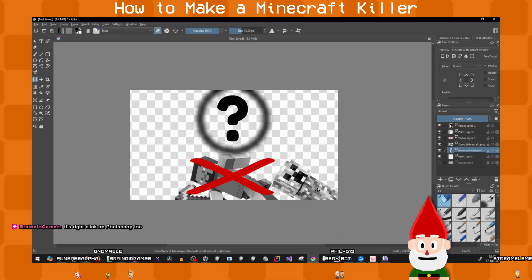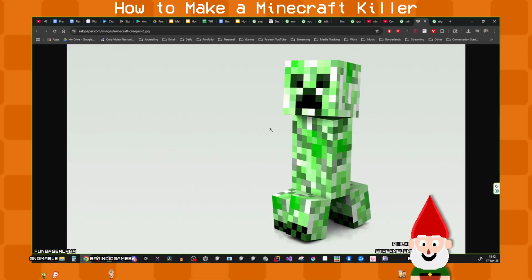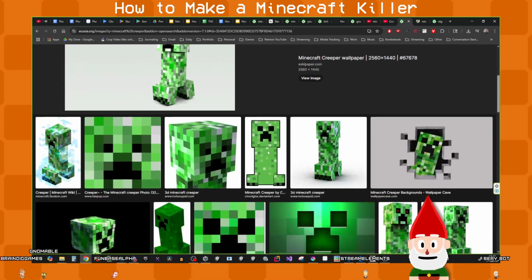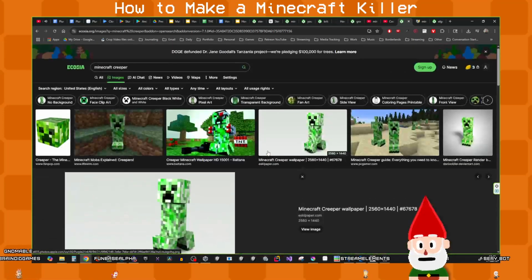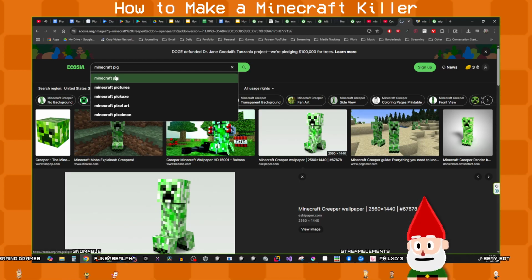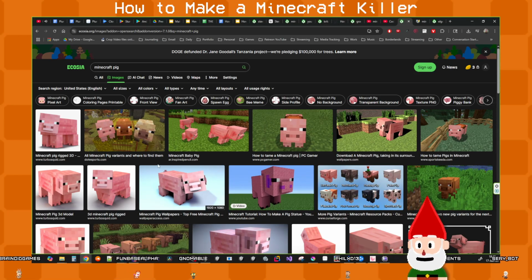Okay, is having an extra, like, a dead creeper here adding to the image or not? I don't know. Well, let's throw one more thing in here. That's a good one, like a Minecraft pig or something, maybe? It's another iconic Minecraft critter. I think pig is pretty iconic. Could do the chicken jockey, but it's right click on Photoshop too. Okay.